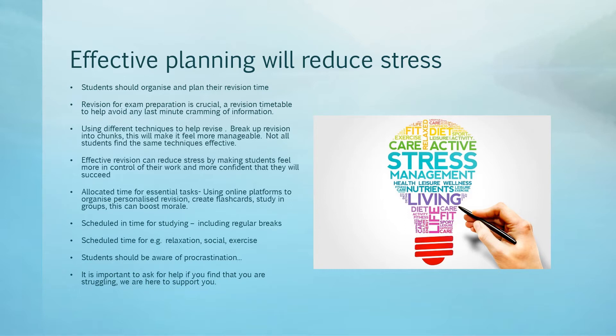It's important that students allocate time for essential tasks. The key areas to support reduction of stress is a good diet. It's important that students try to eat a well-balanced diet. Research shows breakfast on the morning of exams improves performance. Prior to examinations in our academy, breakfast is now provided in the canteen.